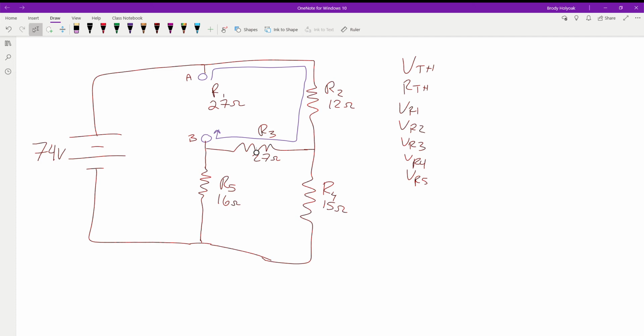Okay? Well, where's the voltage going to come from? So let's start with R2. What's the polarity of R2 going to be? Positive on the top, negative on the bottom because of this battery's polarity. Okay? What about R5 and R4? What is R3 connected to? That's two positives. But what if we were to draw it out and split it out? If we were to take this and rotate it down, bring this across, what would be the polarity then?